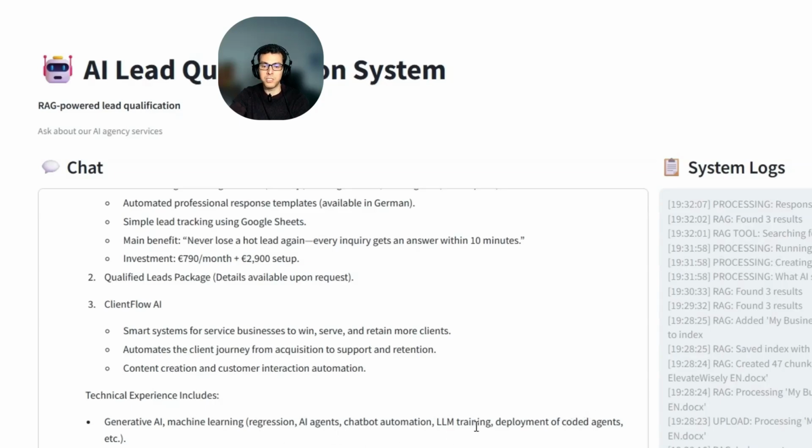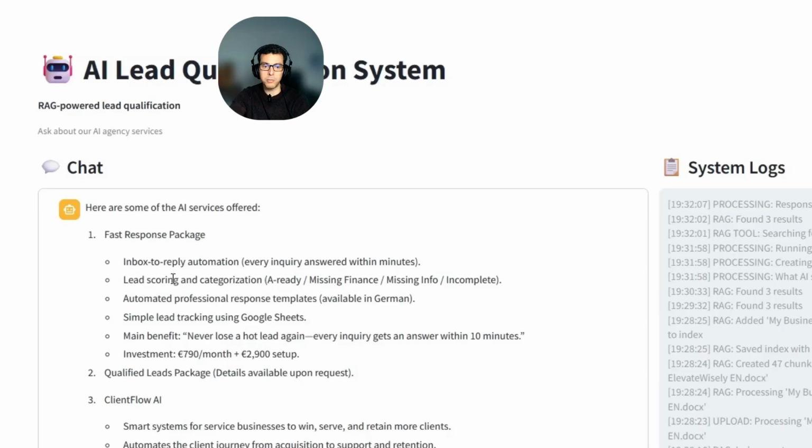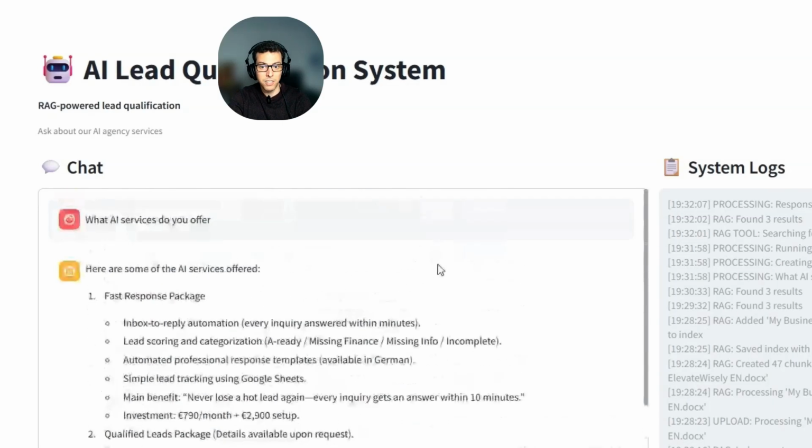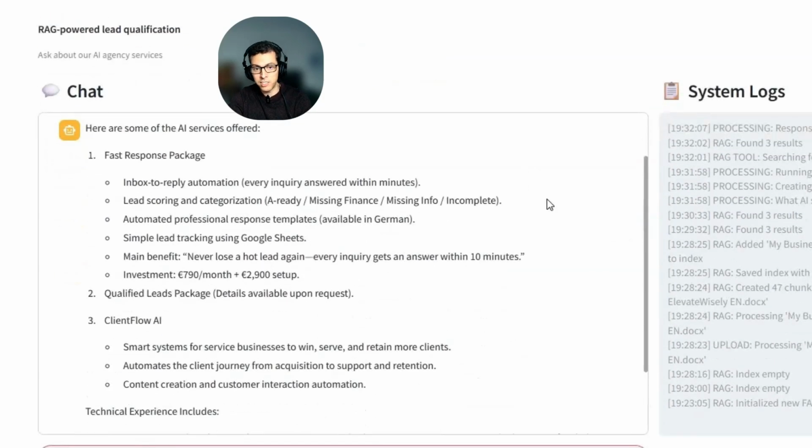This is quite amazing because it took my technical expertise together with a fast response package, like the packages that I'm planning to offer with investment, etc. So it can definitely be optimized if there are several documents and each document is focused on something separately and we have the whole chunks together. So it's quite a big thing, right? It already added a lot of value to my system, I think.